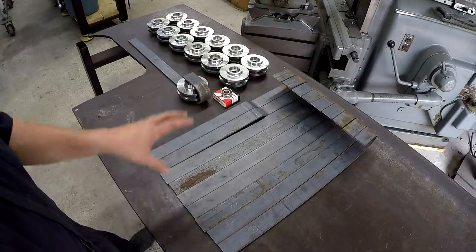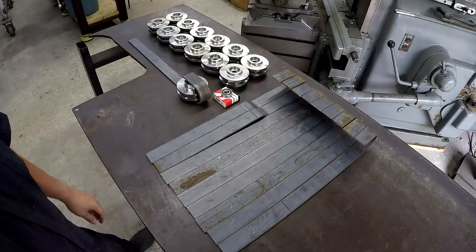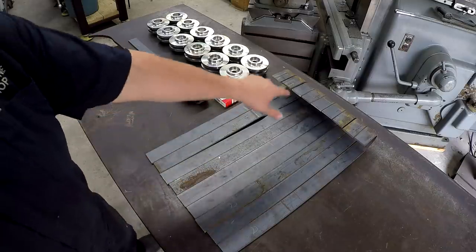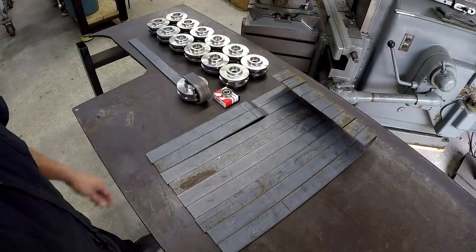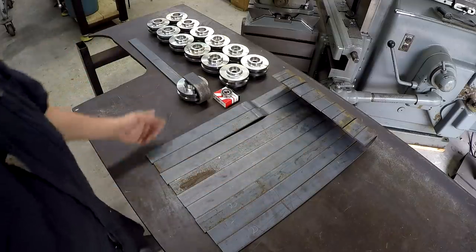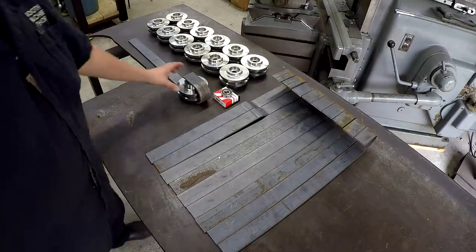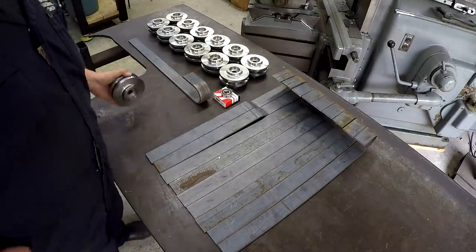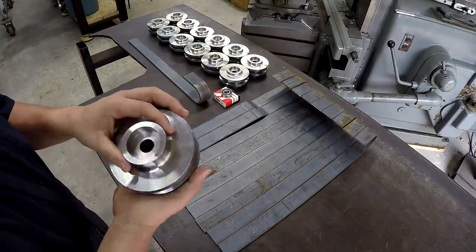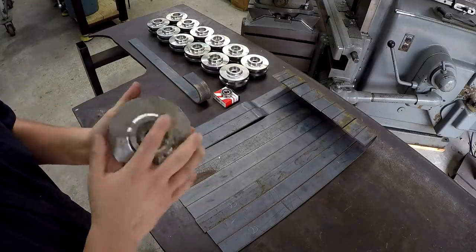So this is all stuff that's been fabricated for a barn door that's going to be one of these rolling doors. So these are the brackets that actually bolt to the door and allow it to slide, and then these are the rollers for it there. So I didn't make these, by the way. He said he had another CNC shop make these some time back, and he's been holding on to them.